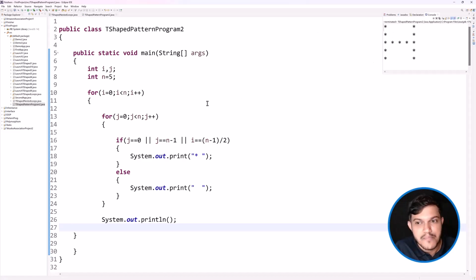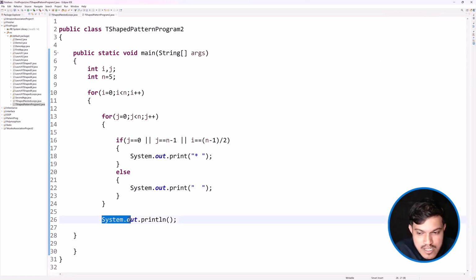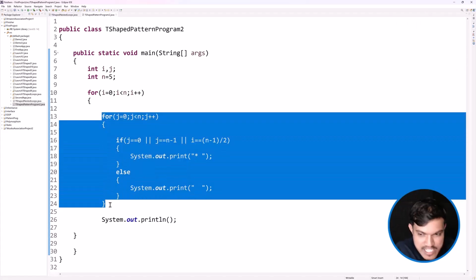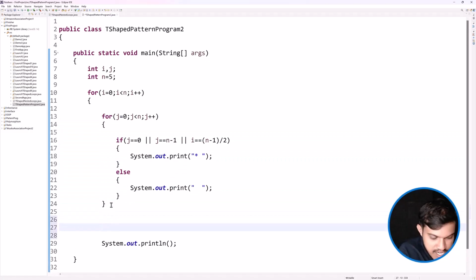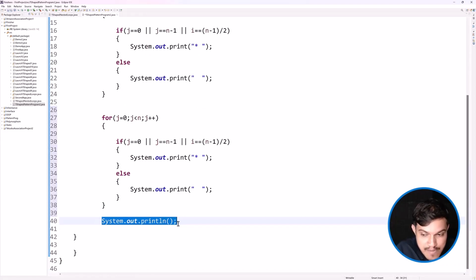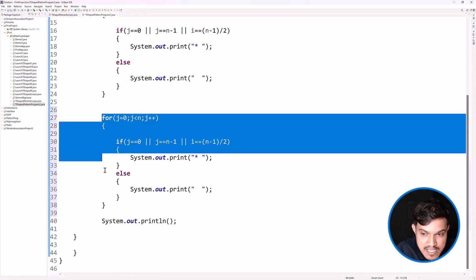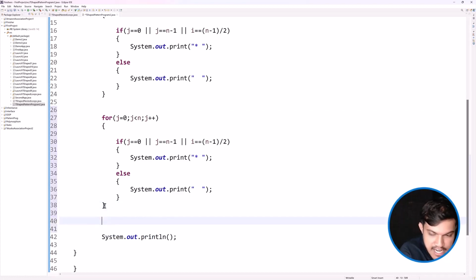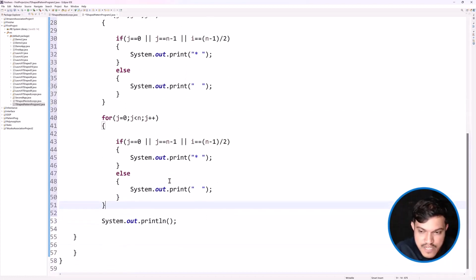I want something beside that, right? So what I'm going to do is, before system.out.println, same thing, same j loop, I will write once again. It is in the same i loop. This is the closure of the i loop. In the same i loop, before system.out.println, I am writing this. Maybe let me write for one more. I will go here and write for one more. That means 3 alphabets we can print now.